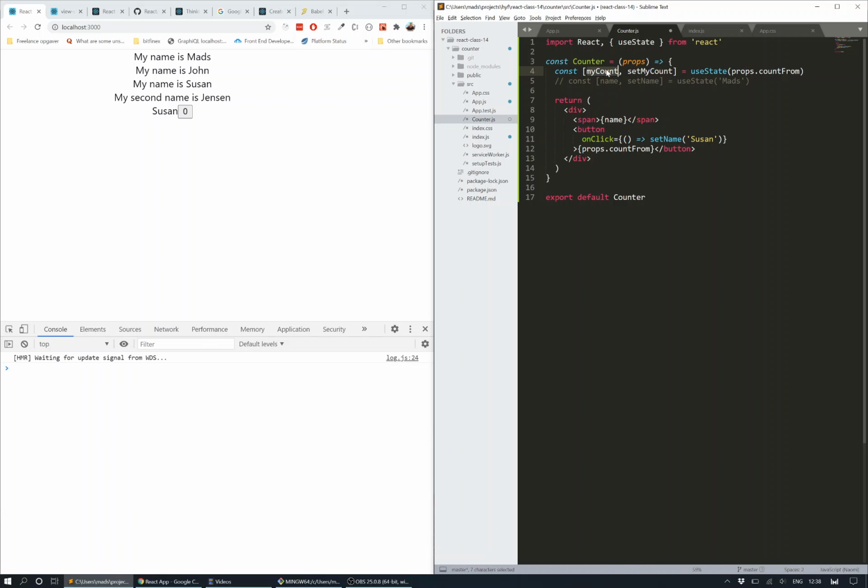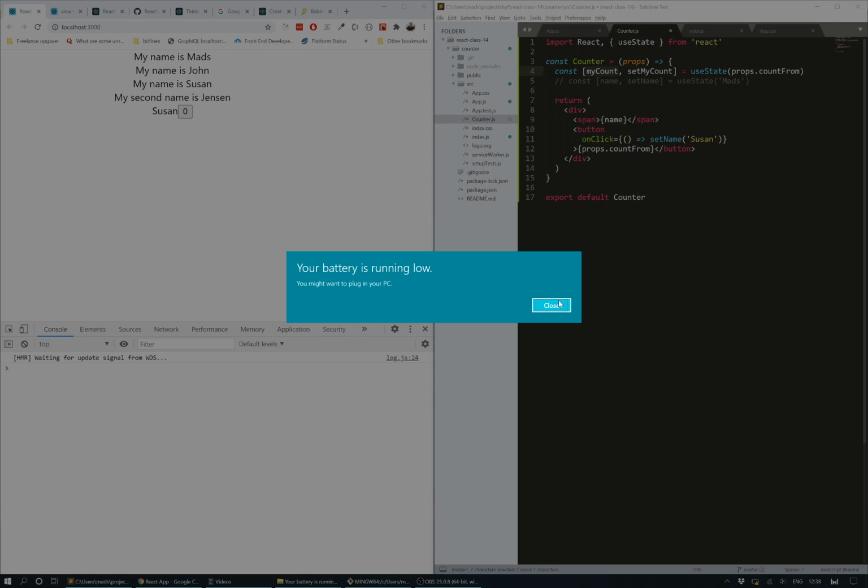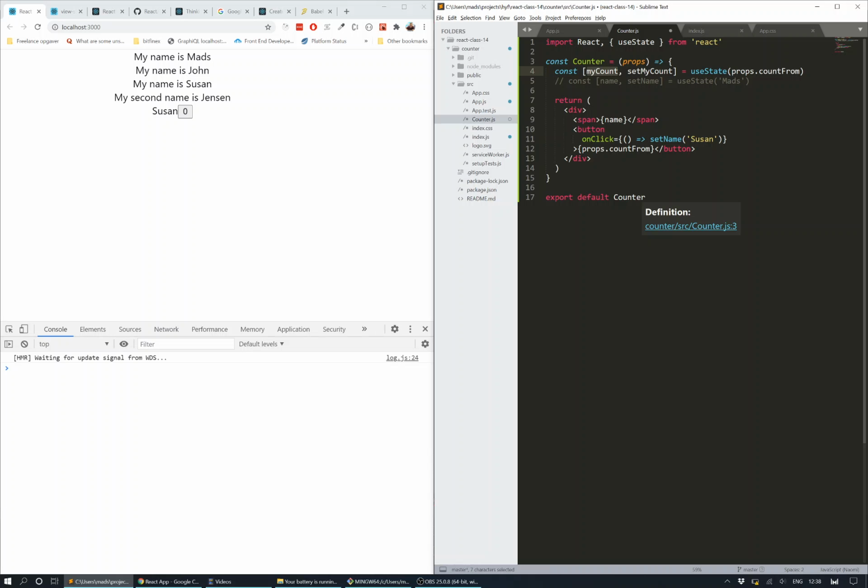So my count the first time, oh, running out of battery. There we go. So instead of writing the props in here, I'm going to use my state. I'm just going to do nothing here for now.